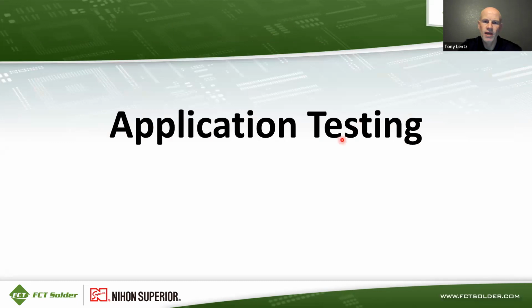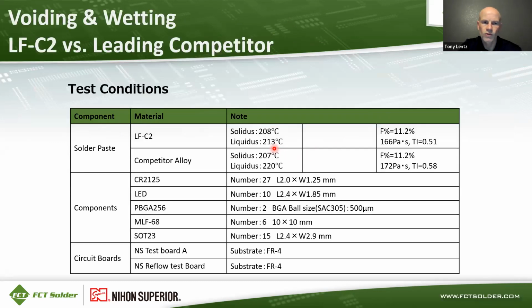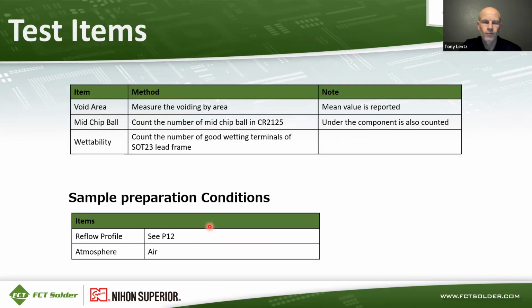All right, let's talk about application testing that was run at some of our customers. So here we ran 2 different solder pastes. This is LFC2 in a solder paste versus a competitive alloy. There were several different components that were tested, including LEDs, BGAs, and MLF 68 and SOT 23s. And then there were 2 different circuit boards that were run. Voiding was measured. Also mid-chip beading was measured, and wettability.